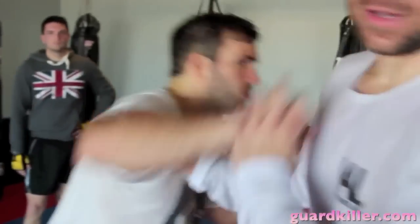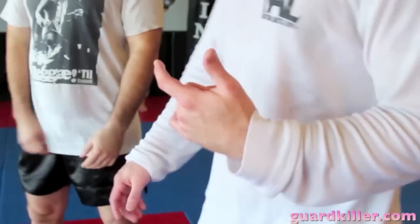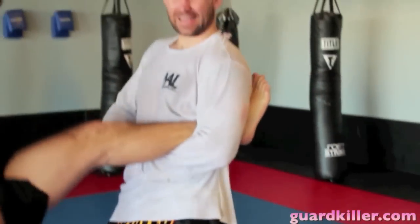And then if he's righty versus lefty, he would want to do the same thing to me. Move that way, throw kicks, boom, throw the straight right, just like that. So, as long as you do that, stay offensive, you're winning. Now, the problem is you're open to kicks here, there, and with the punches. So, what are you gonna do whenever they kick you? If they kick you in the ribs, the best thing to do is move to the side and catch it.